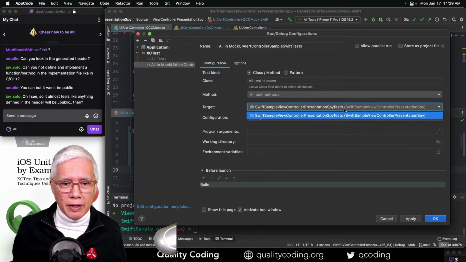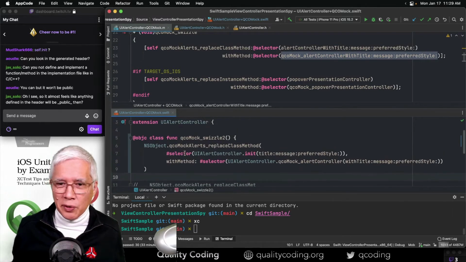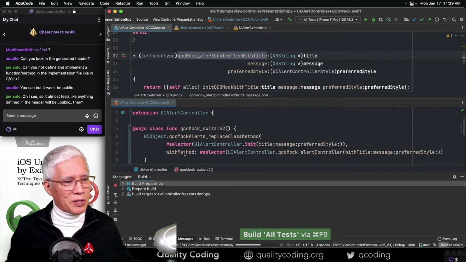No, maybe not. I think the sample project is iOS only. All right. Well, let's call this victory. I'm just going to build it to make sure.